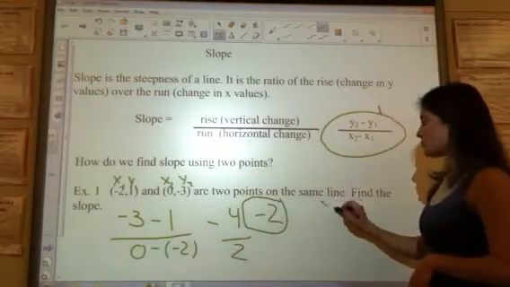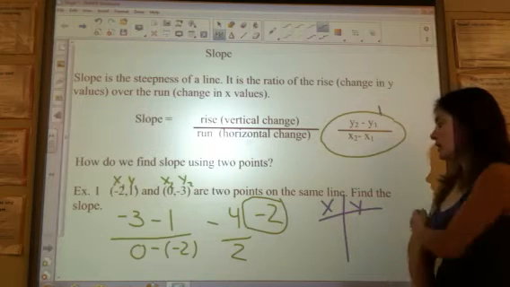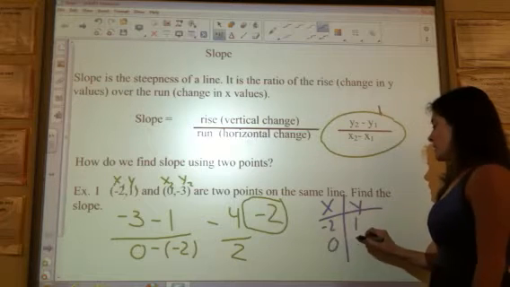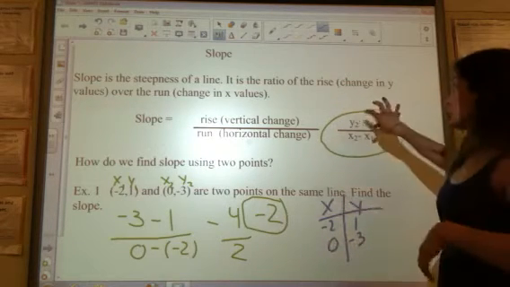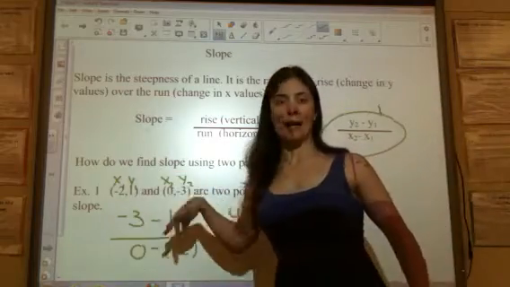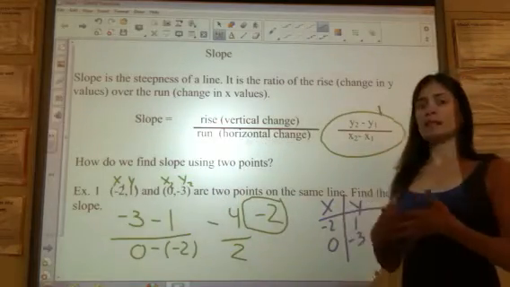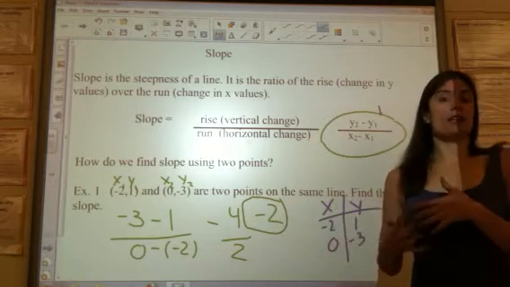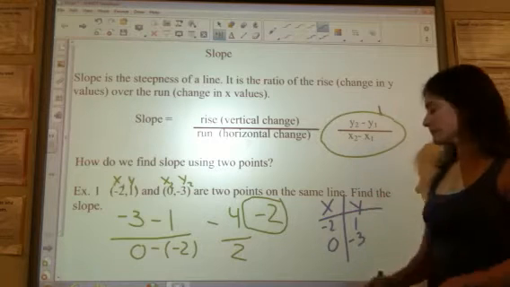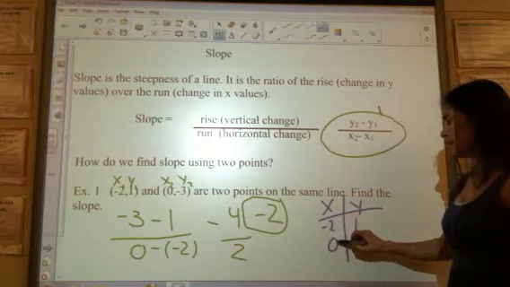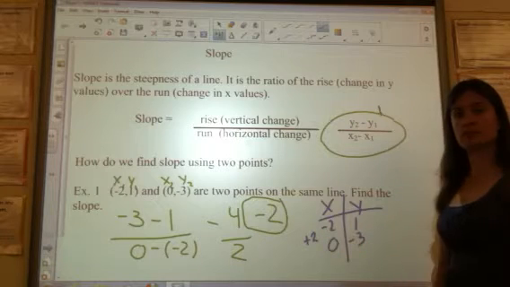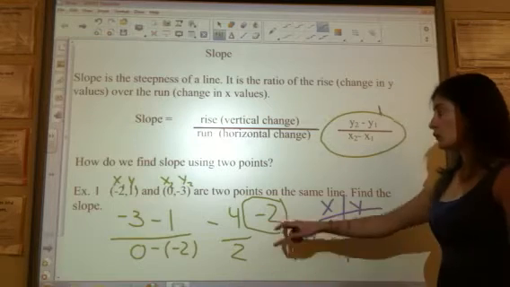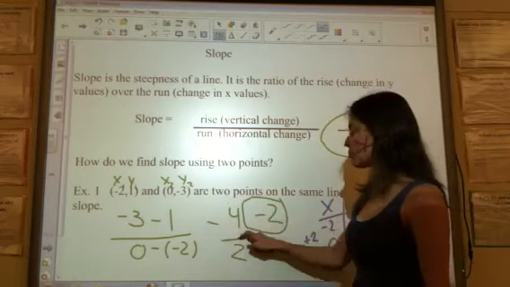If you are an XY chart person and you find it easier to use XY charts to find slope, when you use an XY chart, you're using the formula, you're just not technically writing it out. And here's how you would use the formula. We've been speaking a lot about patterns and how slope is determined by patterns, or anytime you use a linear equation, you're going to end up finding a pattern. If you look here, to go from -2 to 0, you add 2. To go from 1 to -4, you subtract 5.